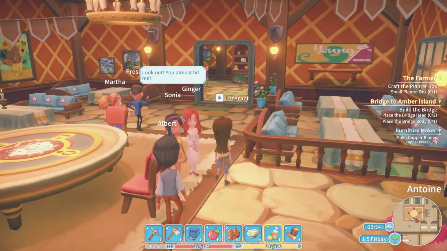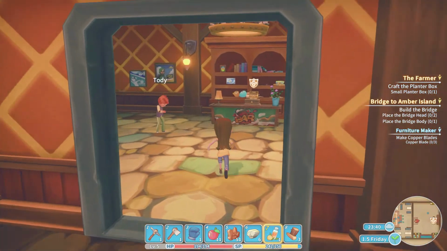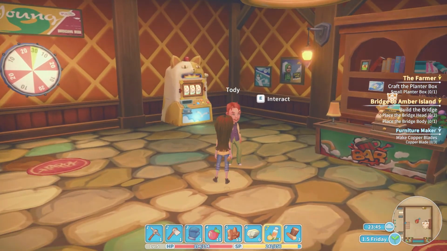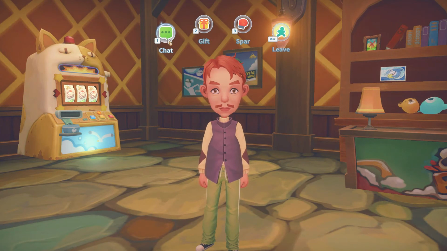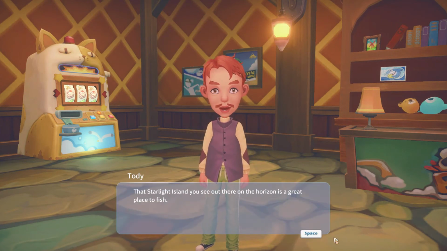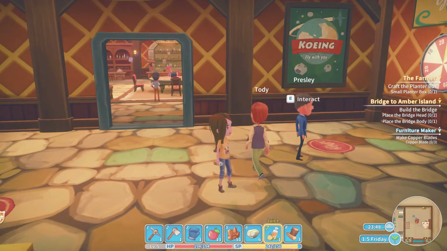I think I already talked to all these people. I'm sorry. They really don't like if you walk into them. They already talked to you. Hello! That Starlight Island you see out there on the horizon is a great place to fish. I think we already talked to everyone in here. They're playing games.